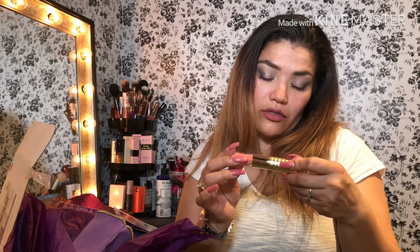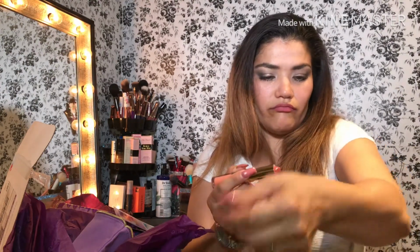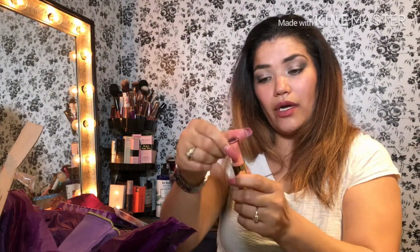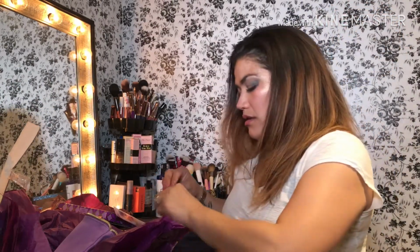The next thing is, oh okay, so it's a lip sculptor, lipstick on the top. Let's see. That's pretty. And then it has lip gloss on the bottom. It smells good. Oh, let me move it that way. There you go. It has a tint. It's like a peachy tint. Let me wipe this off because I am clumsy.